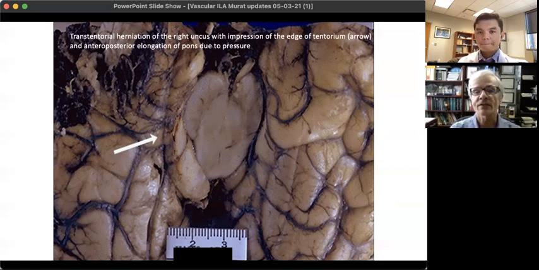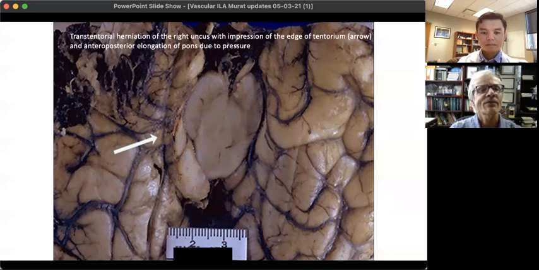Now, Kernohan's notch will be on the other side, because when the brainstem is pushed to the other side, there is the other side of the tentorium there, and it will compress on it. So that edge of the tentorium on that other side will result in the Kernohan's notch. It's something to bring up because it can be very confusing when you see it. So you're expecting someone to have weakness on the contralateral side, and then they develop weakness on the ipsilateral side. If that starts to happen, this is something you should think about in this particular situation.